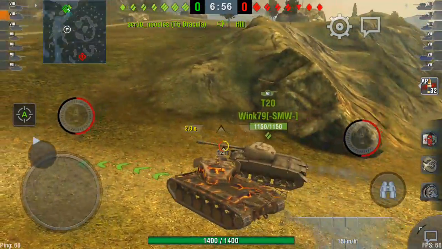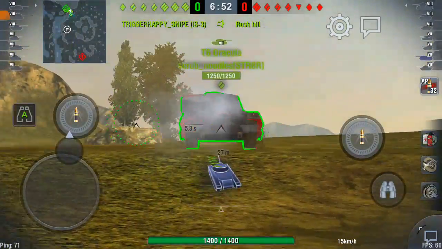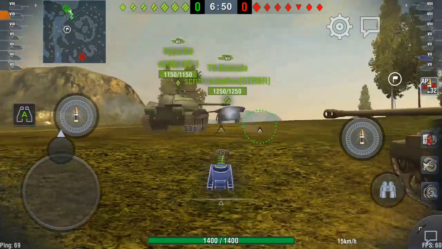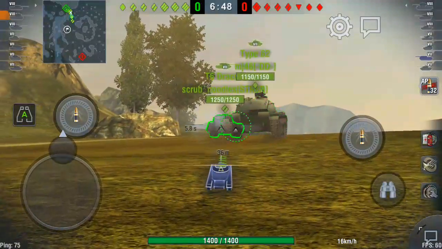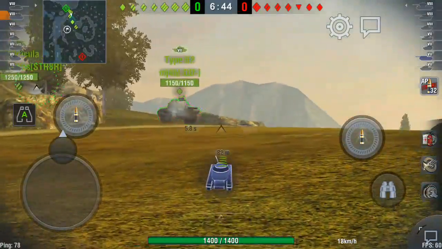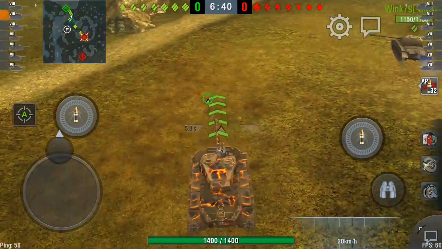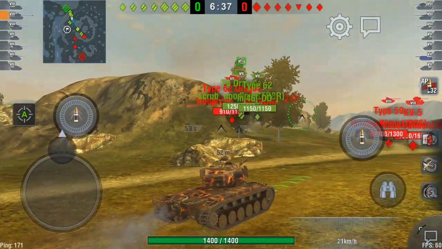Oh, so the armor. Ooh, Dracula. I really want that tank because it has the highest horsepower to ton ratio in the game. As you can see, it just smoked the Type 62. But I'll see if I can get it without golding it.